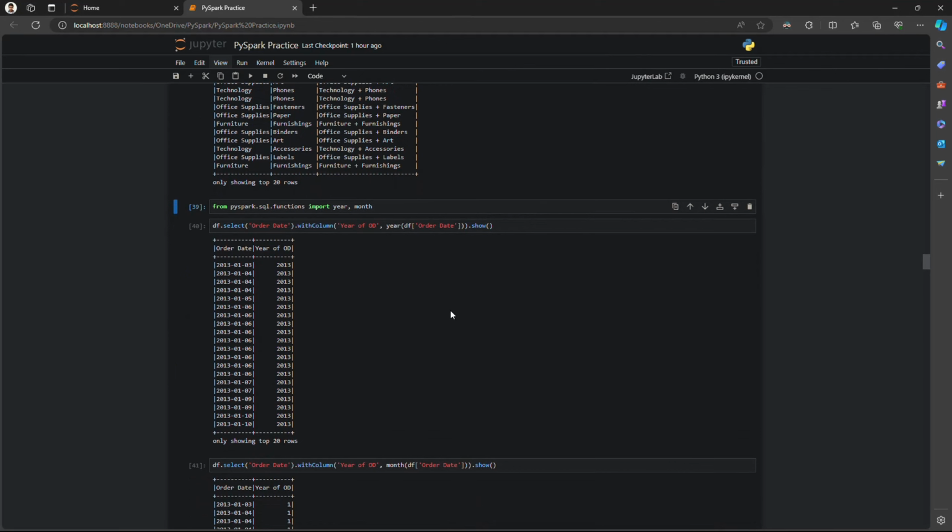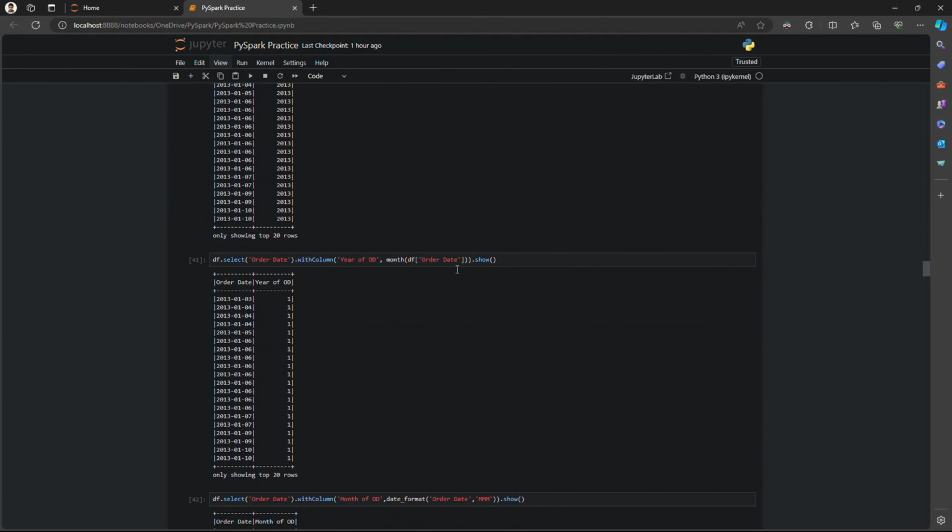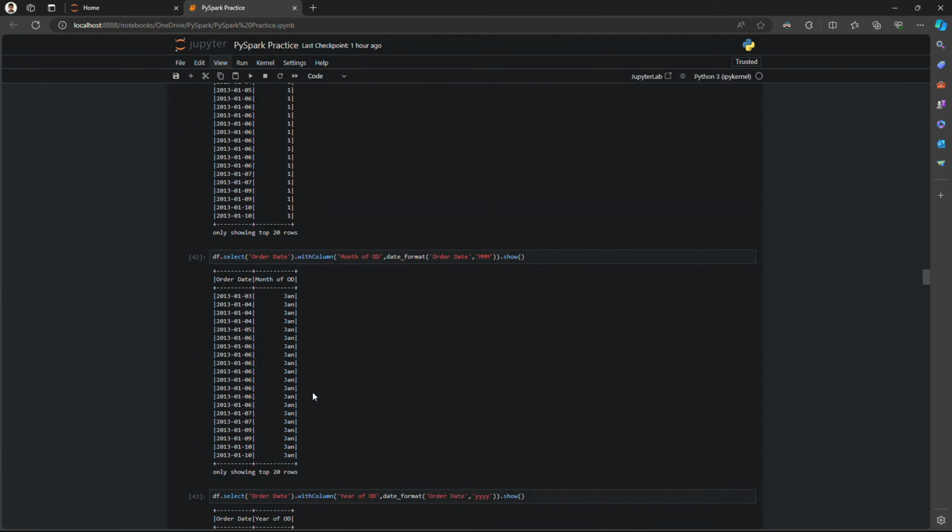So that's what we are importing, with the column year of order date, and we have taken the year of order date and shown it. That's how we take the year of order date. Let's say month of order date, which will show the numbers. If I want to format the month of order date by date format, I can simply provide that: three times m gives the short month, and four times m gives the long month, which is January. In the short month, it will just give me Jan.